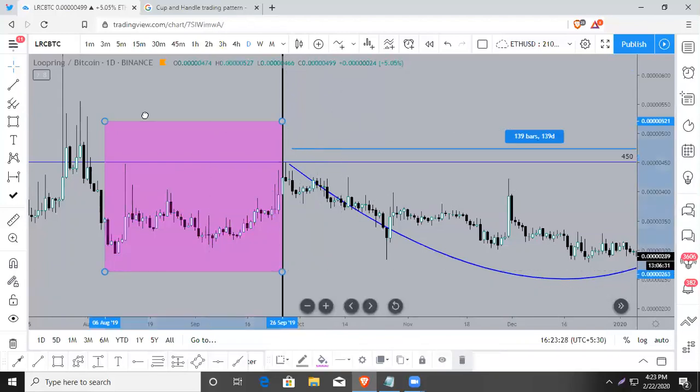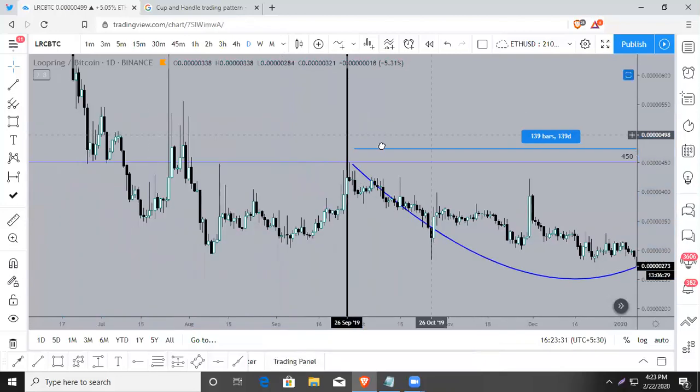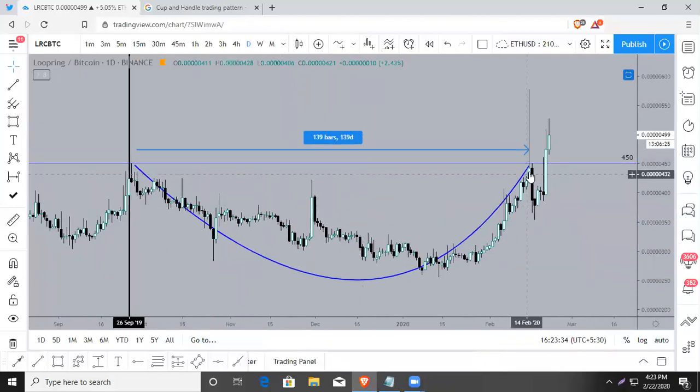Okay, in the chart of LRC, what do we see? What we have here is the handle contains only 1, 2, 3, 4, 5, 6 candles. So we only have 6 to 7 candles or 5 to 6 candles. That says that the handle formation is less than 10x of the cup, even more, like 15x. So the handle is very small while it was breaking out. That's why I consider this a better shape of cup and handle pattern.